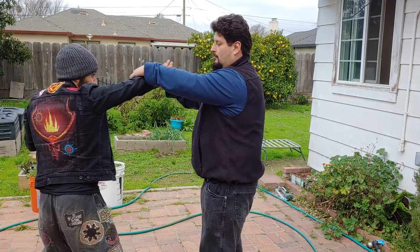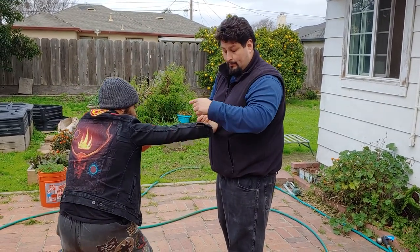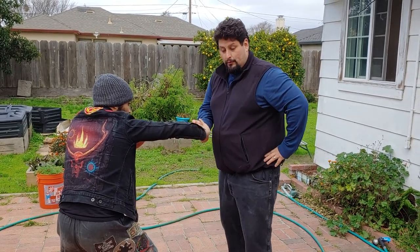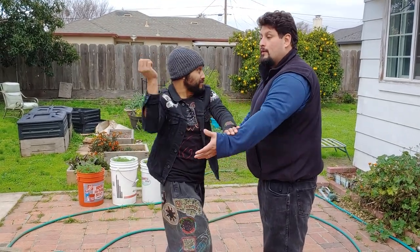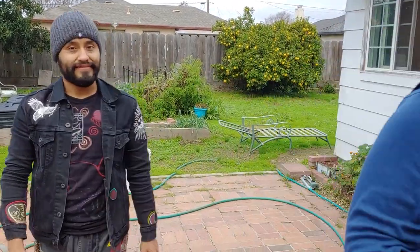One more time, other side, just for this angle. We're here, he stops it — I take his fingers in my palm, keeping a base. Don't do it one-handed because they're gonna walk away from you. He doesn't like this either — he wipes one, wipes two, and then he gets the back strike.